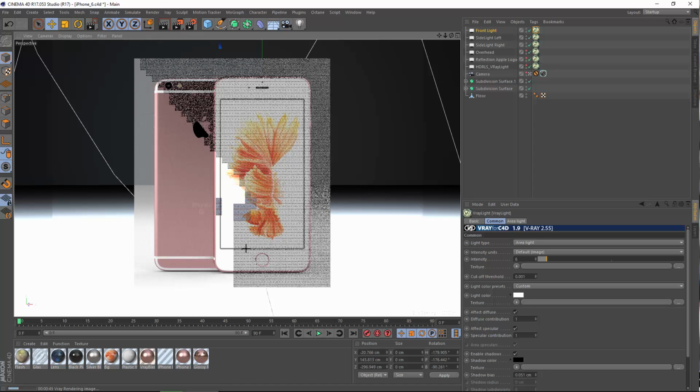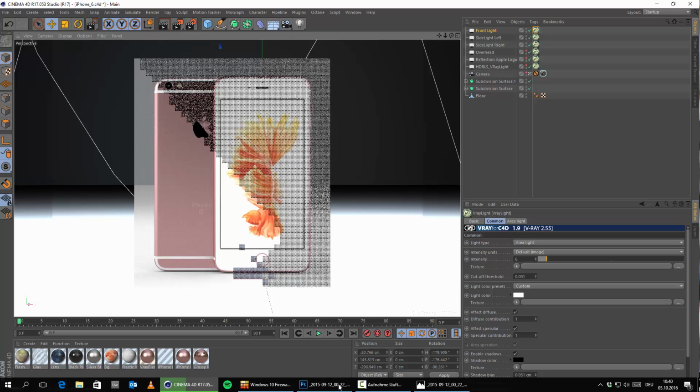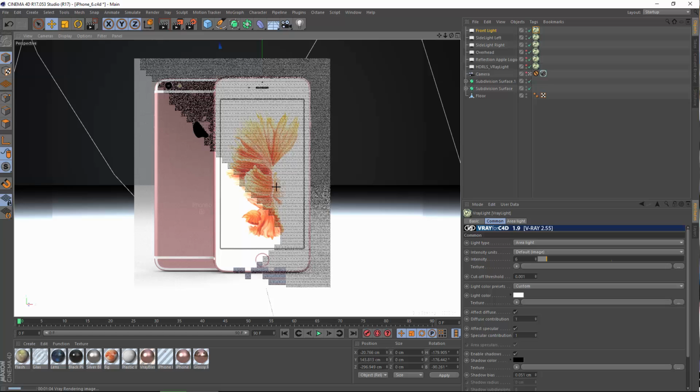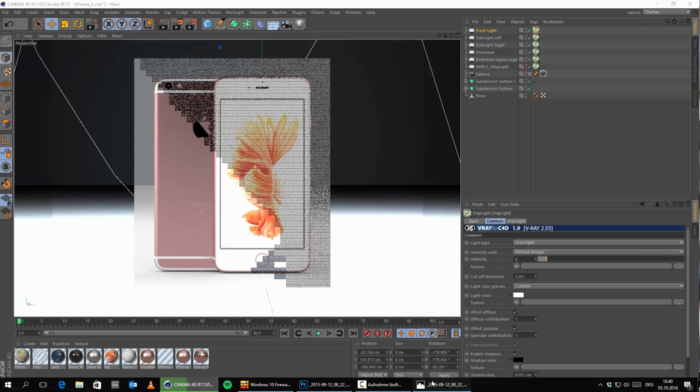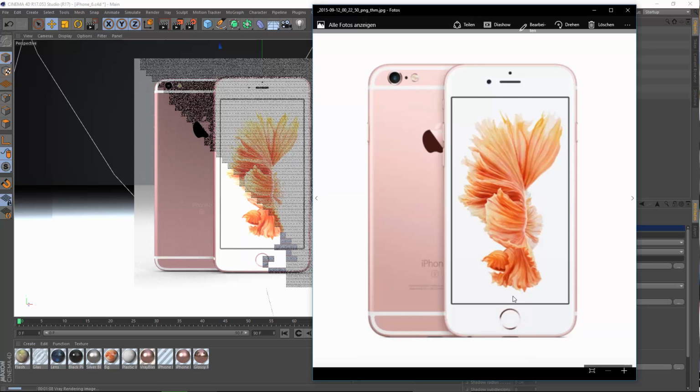I think this phone looks now fine, even though the picture gets a little bit desaturated. We could also bring in the picture, of course, later on in Photoshop, if you're not satisfied with this. But if the rest of the light just simply looks good, we can just leave it and then bring the picture in later on in Photoshop. This is probably what they did in this shot as well, to be honest.